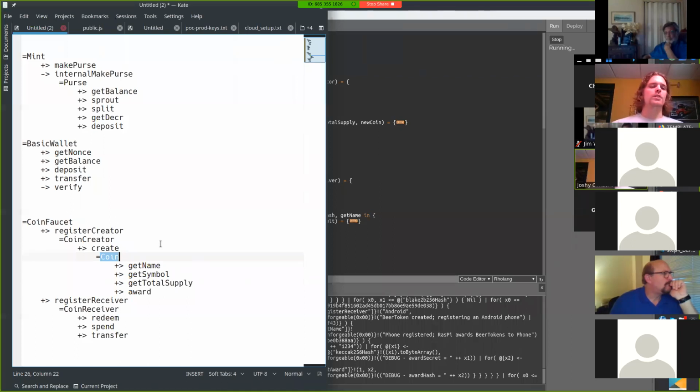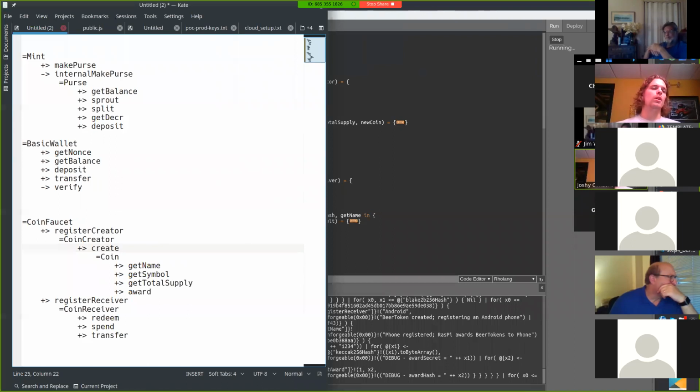Yeah. Okay. Cool. So let's give everybody a little bit of context here. So coin faucet, this one at the bottom is your project, right, Chris? That's what you're looking to design. That's right. And then these top two, Mint and Basic Wallet, are things that Michael Birch wrote that are already in the Rchain ecosystem, and you're basically looking to see what you can learn and compare your stuff to their stuff, right? That's right.